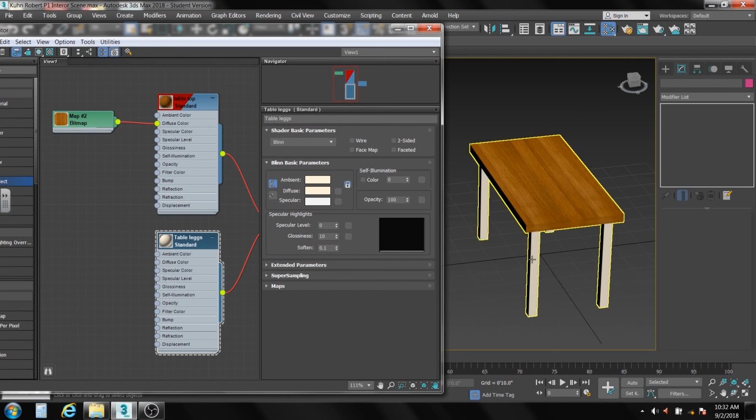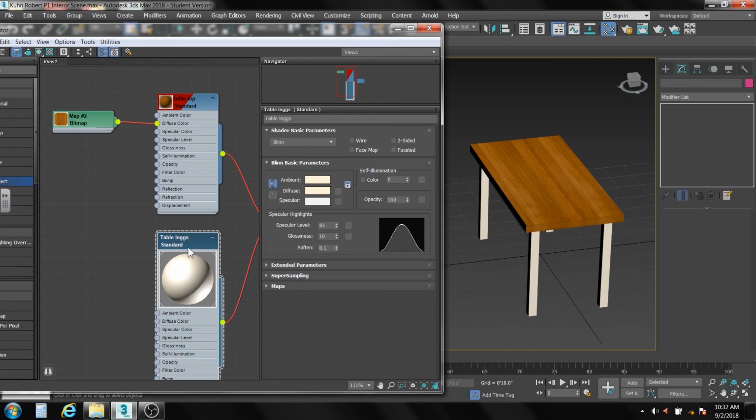Okay. Now I want these to have a little bit of a gloss to them. So I'm going to go ahead in the specular level here and bring this up. You'll see this curve starting to happen. The place that you can really see it well is on the sample right here. You'll see how light reacts to it. So let me zero that out again. And you can see the difference here. It's very matte. Here it's making it much more glossy. Here we can pinpoint the gloss. That'd be sort of like a metallic or an enamel finish. I like that. I think we'll go with that.